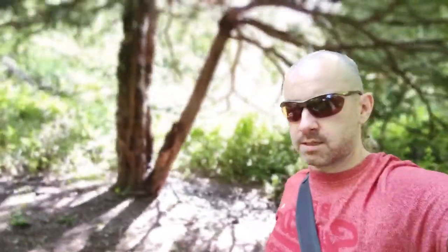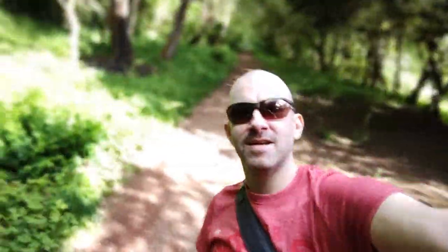Now I'm using the bokeh effect with the ultra wide lens in the selfie camera, with the bokeh set to 100%. You can see I'm in focus and everything else is blurred out in the background. This isn't something you should use all the time, but it's quite a cool effect — certainly when you're taking photos it's something I could see myself using a lot.